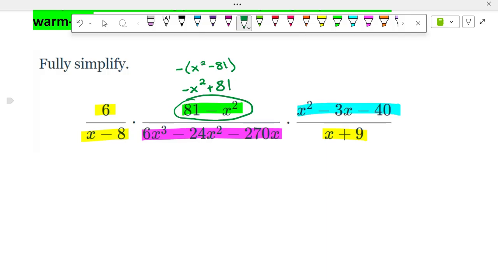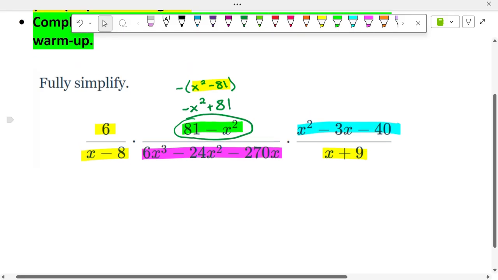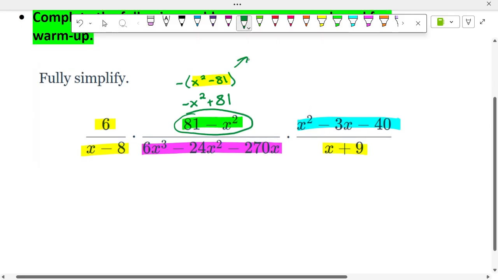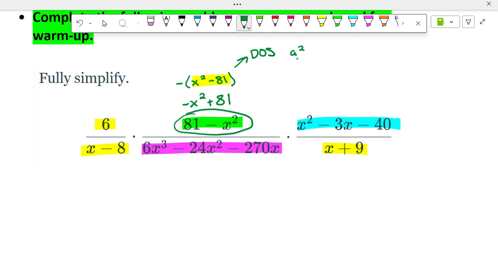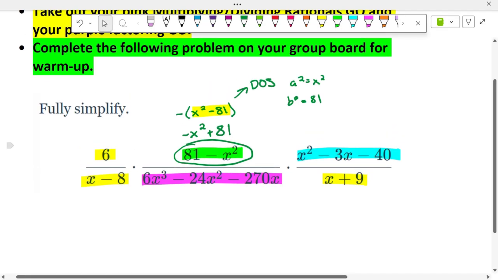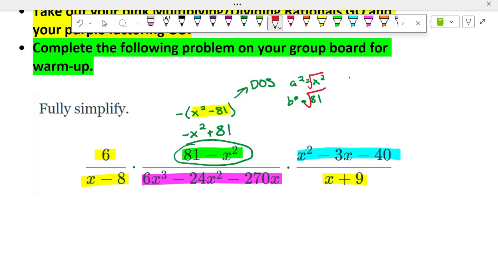All right. So that's why I say always reorder it so that you can see to take out a negative first. Because I always told you guys, if there's a negative on the first term in the row or column or whatever, you got to take a negative out. All right. Now, what is true about this? It's a what? It's a difference of squares. So that means if I have a squared and b squared, so that would be x squared and 81. What do I need to find? I need to square root both of them and get a and b.